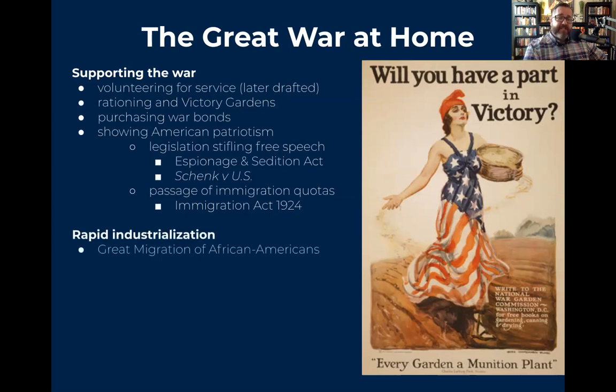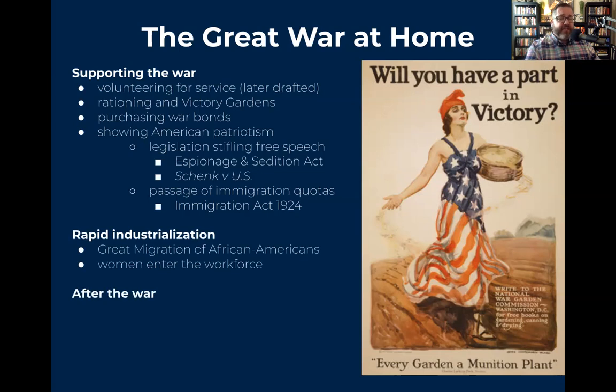And in the midst of this great war at home, there's going to be rapid industrialization, the great migration of African Americans from a Jim Crow South where there's not much opportunity, still living in a life of sharecropping. Remember, we're only about 3 decades from the age of Reconstruction and the Civil War. Women are going to enter the workforce in rapid numbers, not quite to the numbers we see in the Second World War, but certainly are going to be large enough to be noticeable by historians.